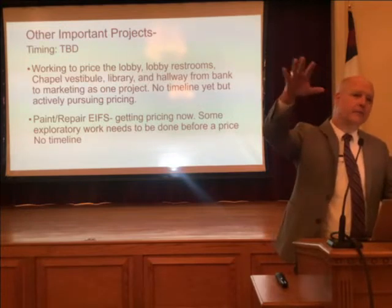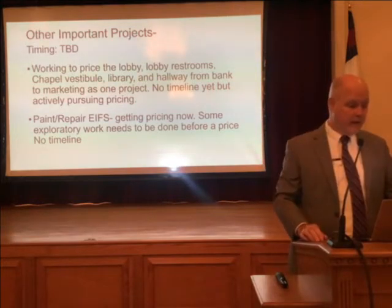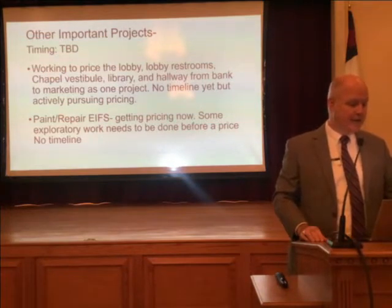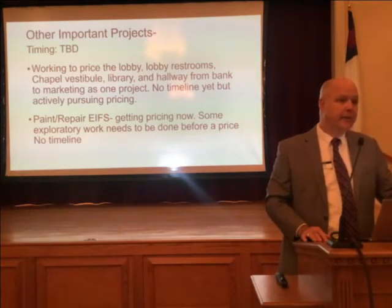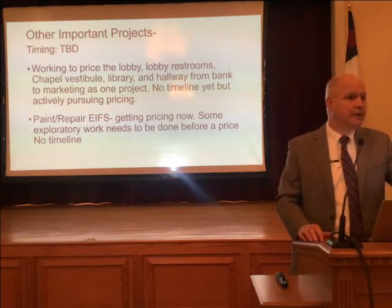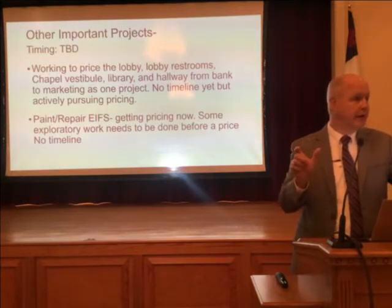This material outside, there's brick, and then there's this sort of beigeish material, looks like stucco. The brand name of it is EIFS. We call it EIFS because that's a terrible acronym. So we're getting some pricing for that now. We have identified a person to do that work for us. It's James River Exteriors. James River Exteriors, I think, is a very reputable company. And if you look at their website, they specialize in these coatings, and particularly in EIFS.